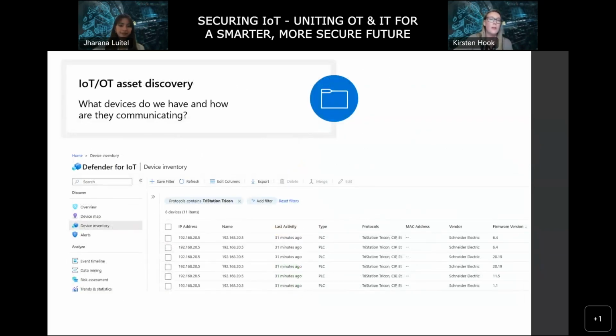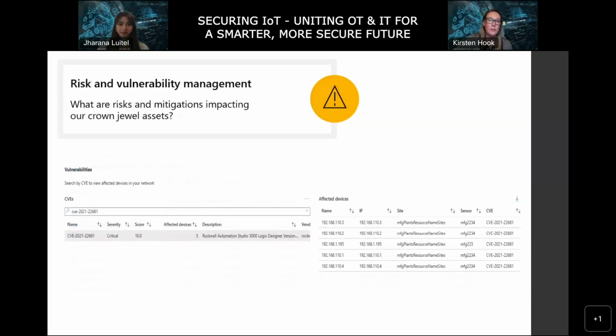So let's take a look at what it looks like to get some assets out of Defender for IoT. Here's what we see passively. We haven't scanned the network; we're really just sniffing the network and looking at traffic. We can see the IP address, the last activity, and what type of device. This is a PLC, and we can see the protocols running off that device and the vendor. We can also see the firmware version, which is really critical when we're building out that complete asset database. And you can go to the next one, Jer.